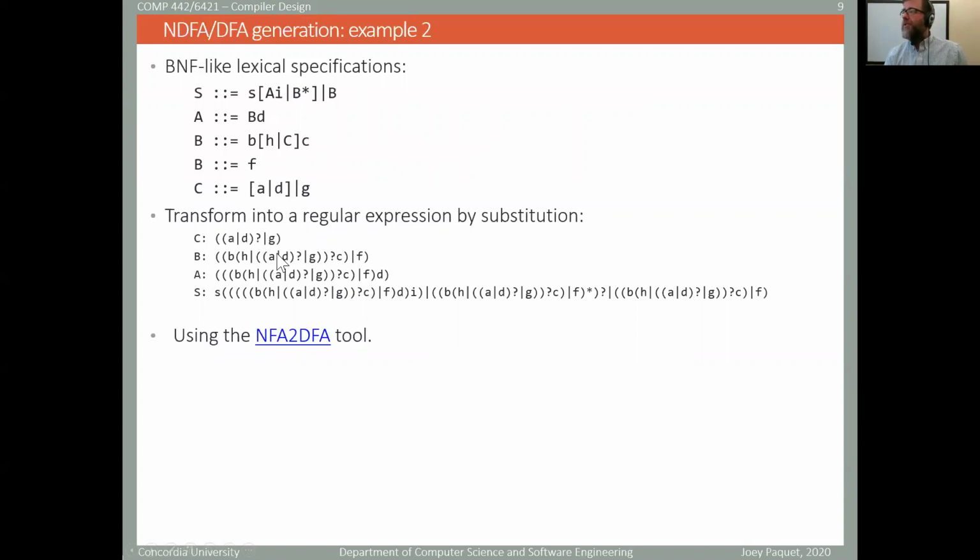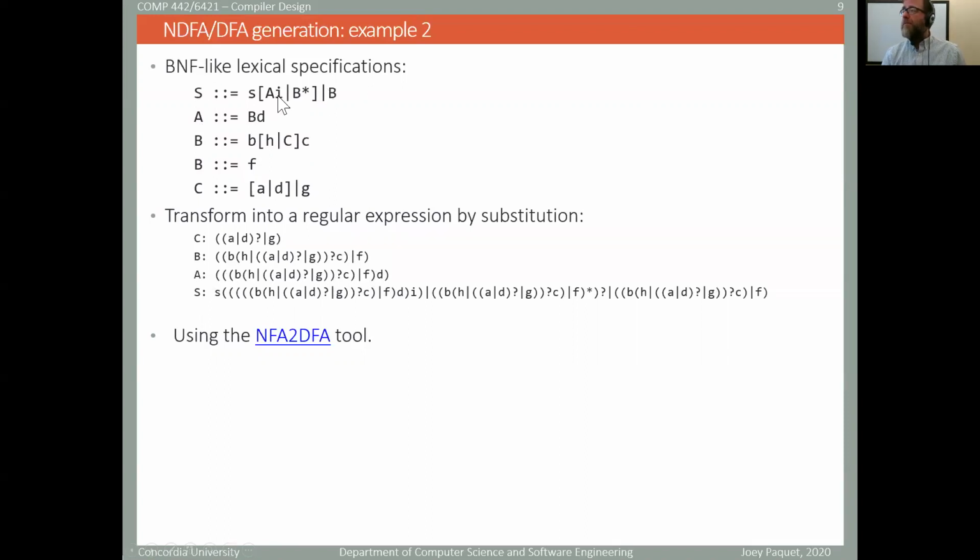Basically, I substituted any non-terminal that I had in the definition of B inside of the regular expression that I'm generating. And you do the same for A, which is basically B followed by D. So you take this B here and you say A is B followed by D.